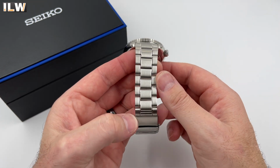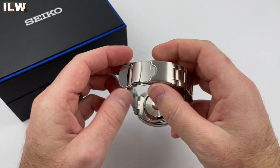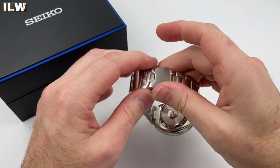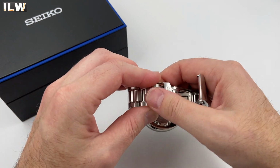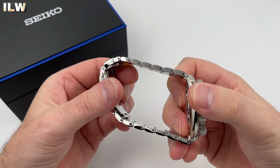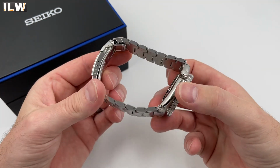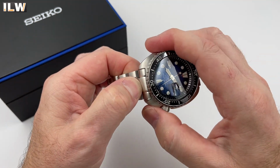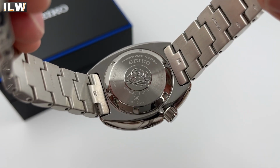The bracelet seems nice. Got some high polished surfaces flanking the center links. Typically pressed clasp, I suspect, of course. Fairly standard diver's extension as well, which of course you have to have undone in order to extend it. There you go. That all works fine. Right, the bracelet does seem solid. It feels heavy enough. Solid end links, solid links. Push pins. It'll be pin and collar, no doubt. End link fit, a little bit of movement. Not too bad. Case back looks nicely done as well.